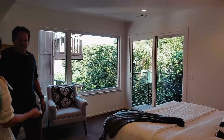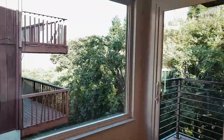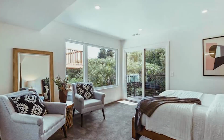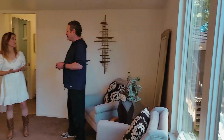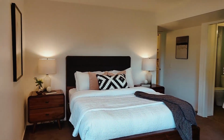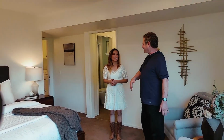Okay. Again, you feel like you're kind of in a tree house here. It's very tranquil. Absolutely, and you also get an amazing view. And you also have access to the deck from this room as well. It's very airy and spacious, even though it's on the bottom floor, but it doesn't feel like a basement or anything like that. Exactly, and it's not that far down. Some of these homes that have major views, you feel like you have to go down 100 feet. This isn't that bad. Got it, so easy access to food.